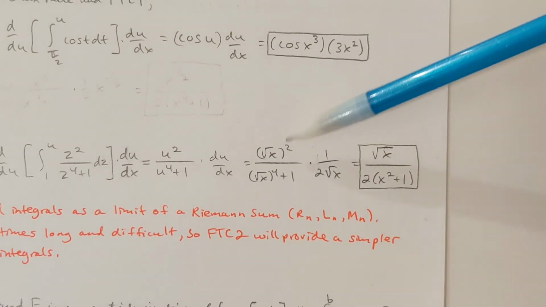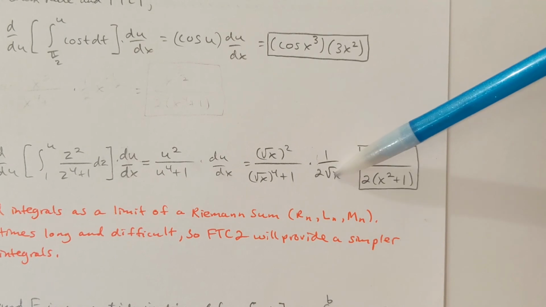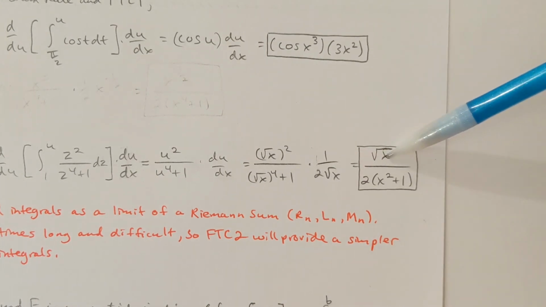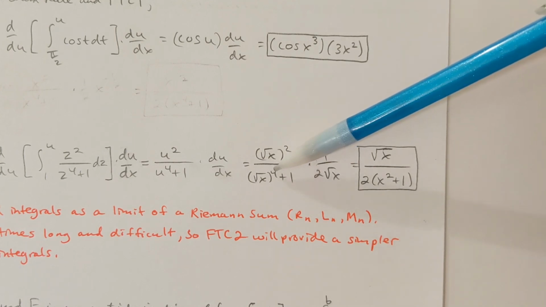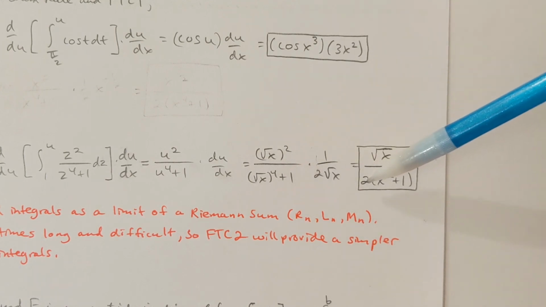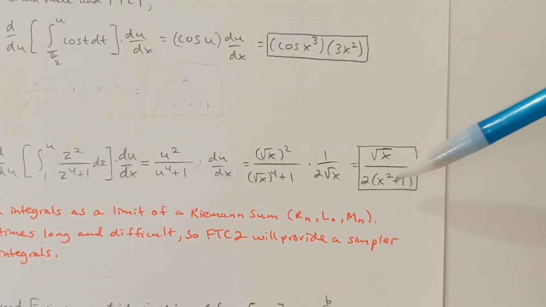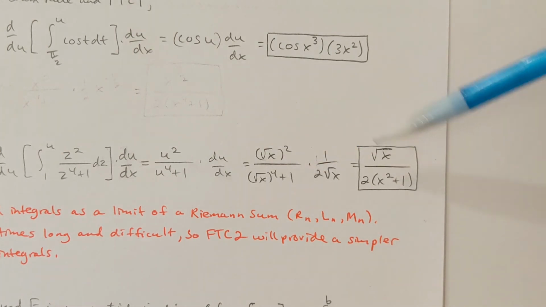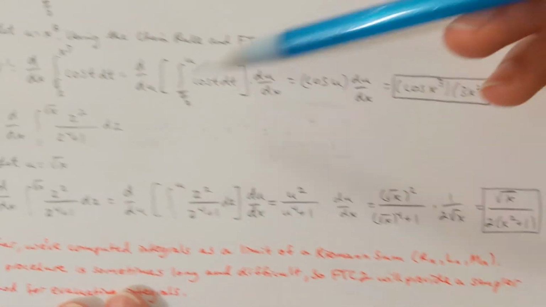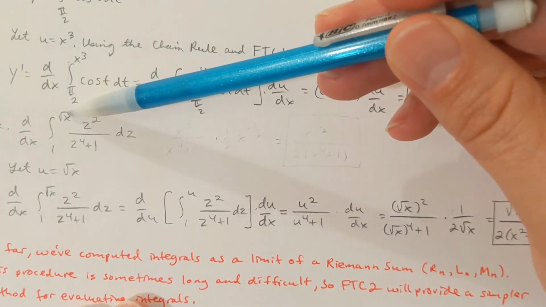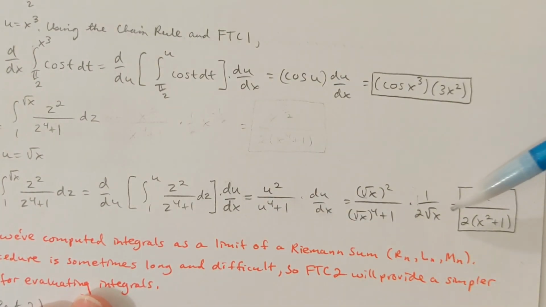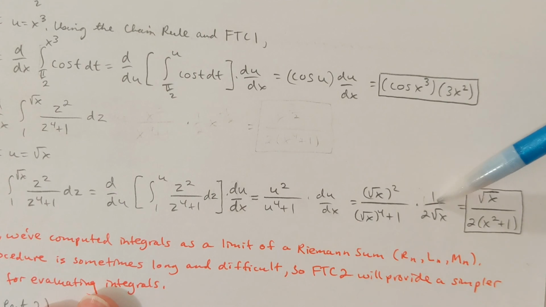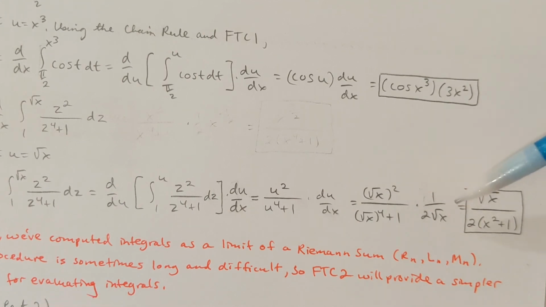When I simplify, I'm going to have x divided by the square root of x, that's the square root of x. The 2 will be kept in the denominator. The square root of x to the 4th is the same as x squared. So you're going to have 2 times the quantity x squared plus 1 in the denominator, and that would be my answer. Again, you'll notice that all I've done is replace the upper bound in the integrand, but then I've got to take the derivative of that upper bound in order to finish the chain rule.